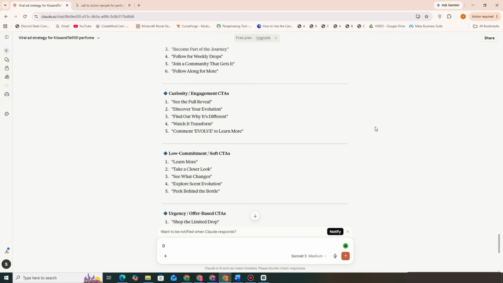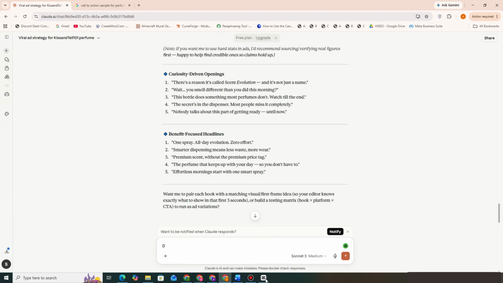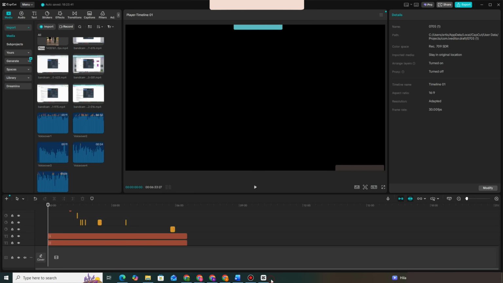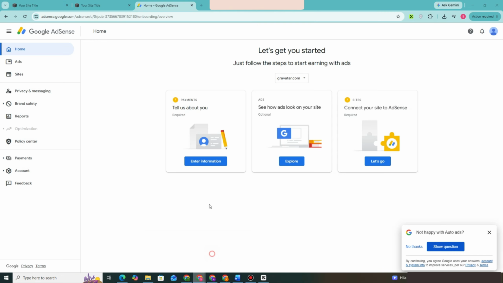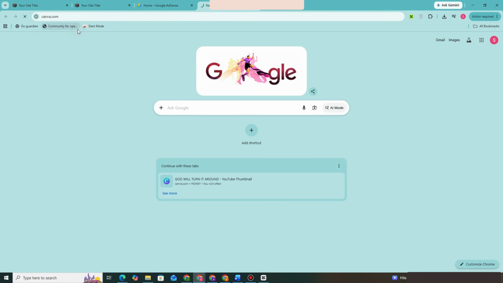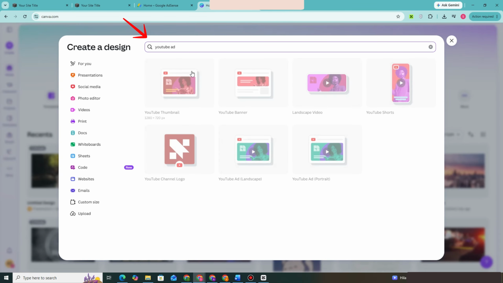Okay, so basically, after that, you can review and edit before publishing the accuracy, brand voice, grammar, and spelling, realistic claims, and so on. So you can also start creating your ads with the help of the CapCut tool, or Canva. So in Canva, let's just say all you have to do is to create an account, search for something like YouTube ad. There is this template right here.